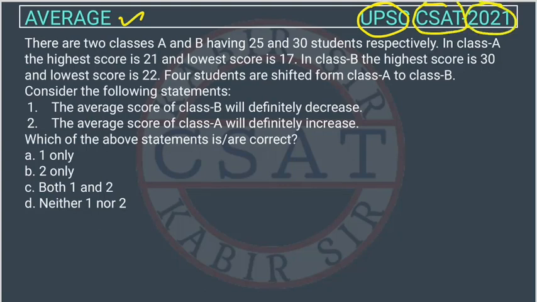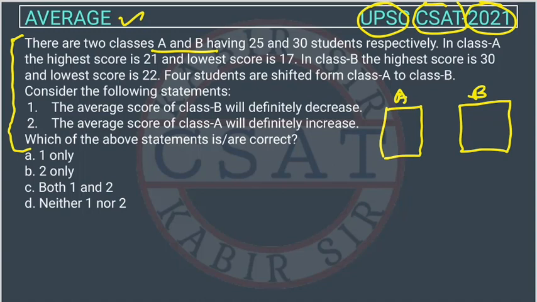This is the question of average asked in the UPSC CSAT paper 2021, right? Looking at it, this question looks lengthy because we have to read this much, right? This is also a big thing in the exam, where we have pressure of time. But if you see, the answer to these questions can be given even without using a pen. So let's first read it. There are 2 classes. This is class A and this is class B, right?